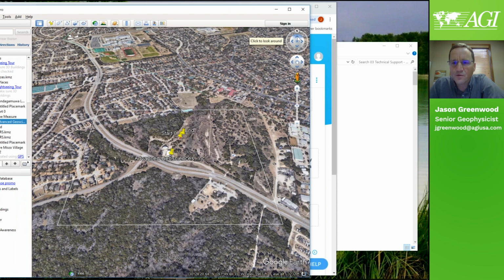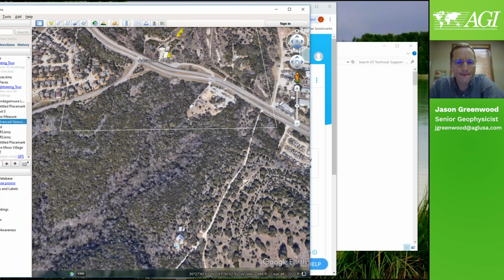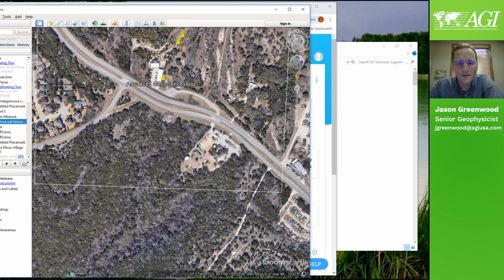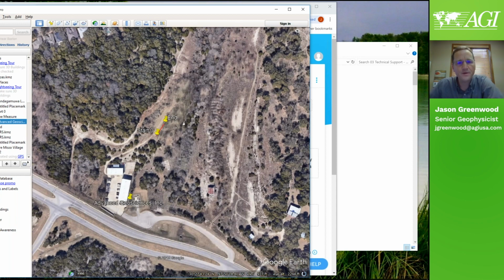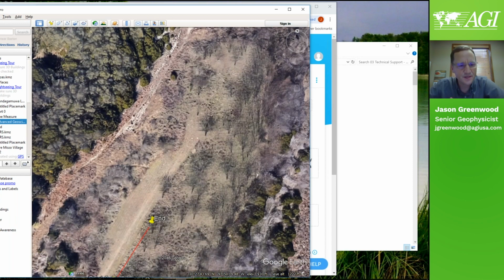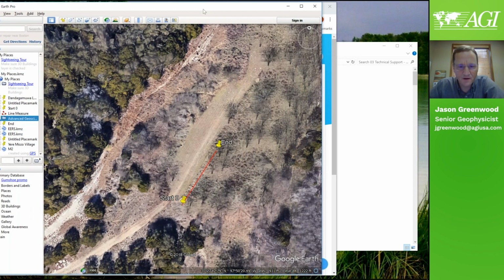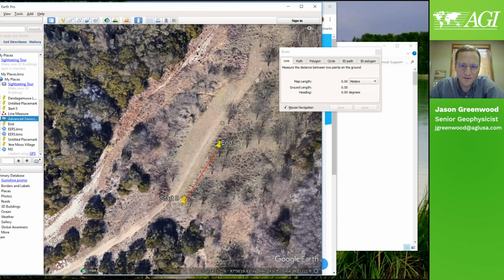This is North Austin. And this site in particular is undeveloped. There has been some earth moving. I'm just using Google Earth here; of course you could use GIS, and there are much more advanced ways of doing this, but this is commonly available. So just to put this in perspective, if we were to run a line, this is a 2D imaging line, about that length, it would be 28 meters.